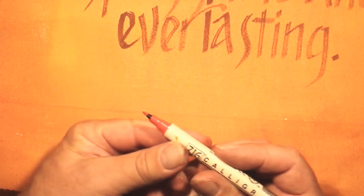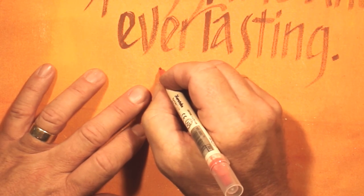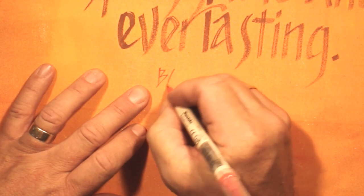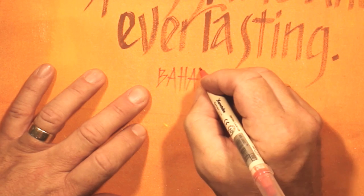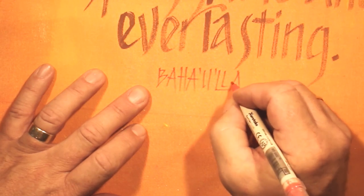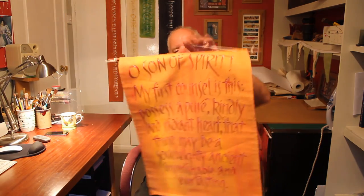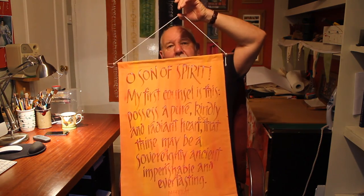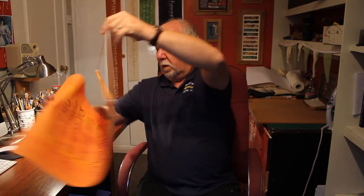Right, I'm just going to switch this calligraphy pen for the last part, put Bahala across here. Oh, get all the bits off me. Well, here's the finished article. And I've put some extra white highlights on because I think it needed a bit of extra sparkle.